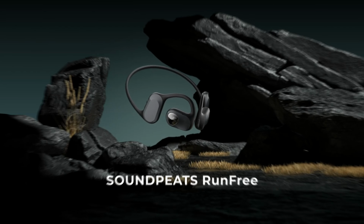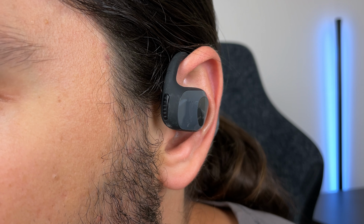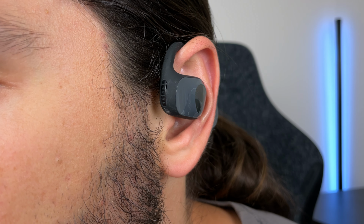with that extra stability. And that's what these open earbuds are usually designed for: exercising, specifically cycling and running, where you want to be able to hear your surroundings, which is exactly what you're getting with the RunFree and the RunFree Lite. The open ear style means you can hear your surroundings as well as if you were not even wearing any earbuds at all.